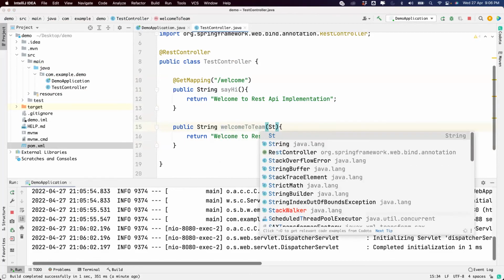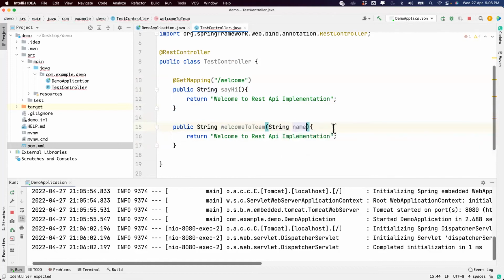So here, I'm going to pass string name. Whenever this method is getting called, I want to simply return welcome, Mr. and the name which we are passing to it.